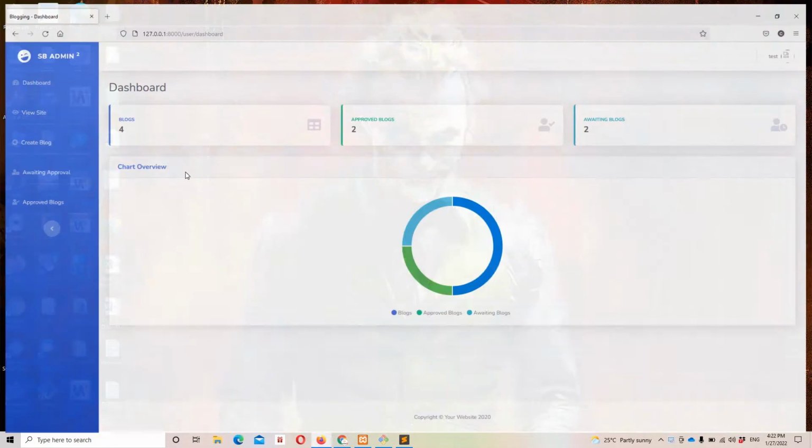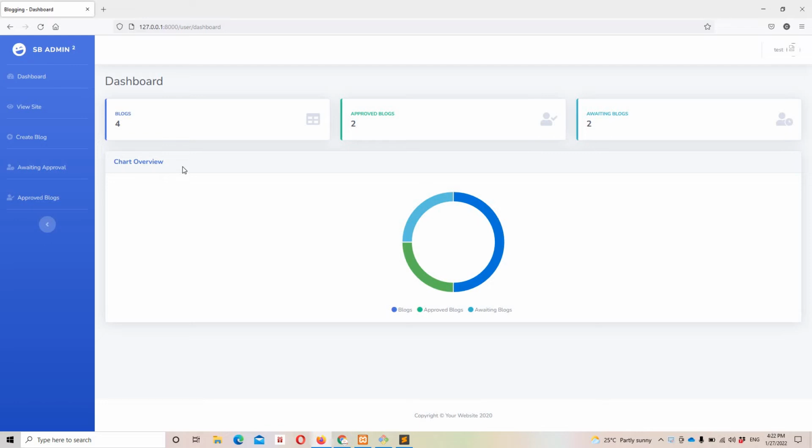So guys, in the previous video we successfully resolved the responsive issues related to the user panel of our web application, and now it seems fine if you view our dashboard side for the user panel on mobile view. It looks perfect, right?